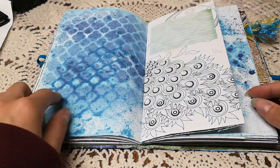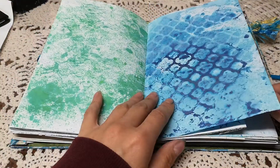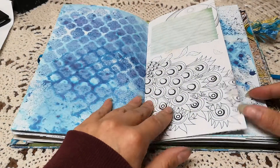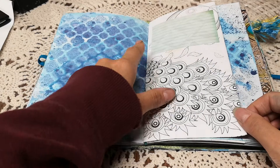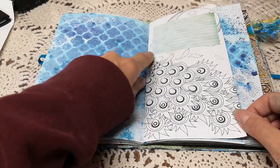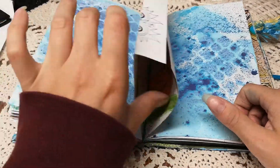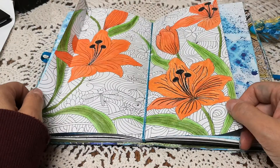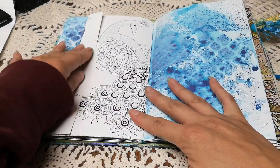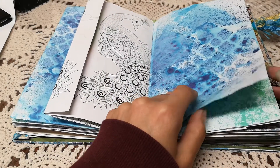I purchased Diane Reeveley's shimmer spray and was playing with it. I love the color but I don't love how thick it came out — thicker than I wanted — but it did turn out really pretty. This is an adult coloring book page; there was a little bit of a mark here, I think coffee, so I just covered it with a scrap. It's a peacock, and on the inside has tiger lilies that I started to color but just left it — I can cover it or finish coloring it, whatever I want.